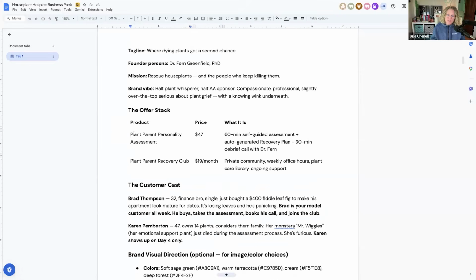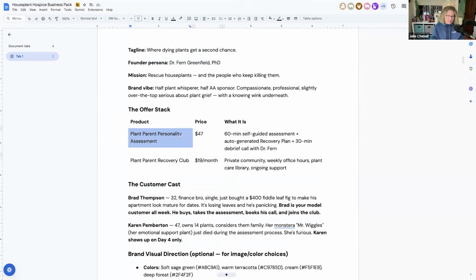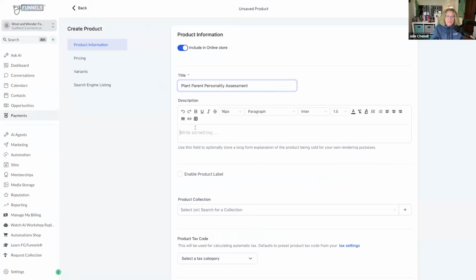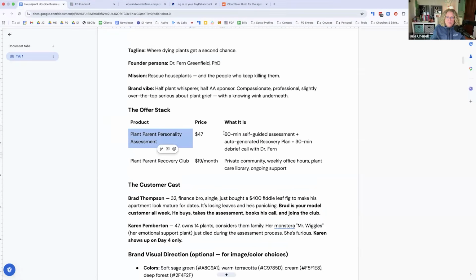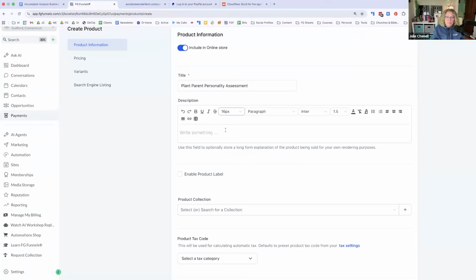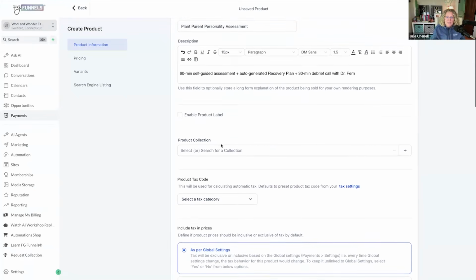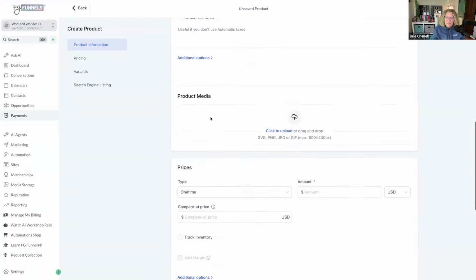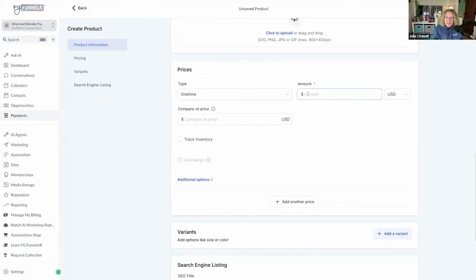It's right here in the offer stack. Plant parent personality assessment. Then you're going to grab this little description right here. Plop that in. We're going to ignore a lot of this stuff, because that's my favorite thing to do. And then we're going to put $47.